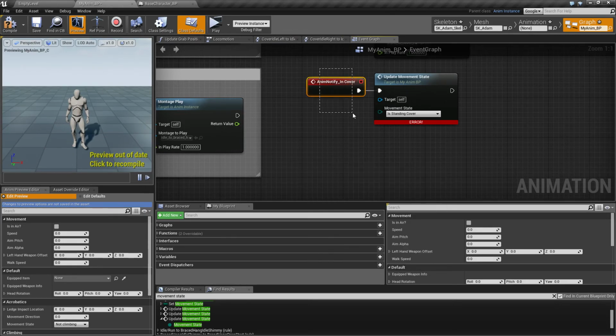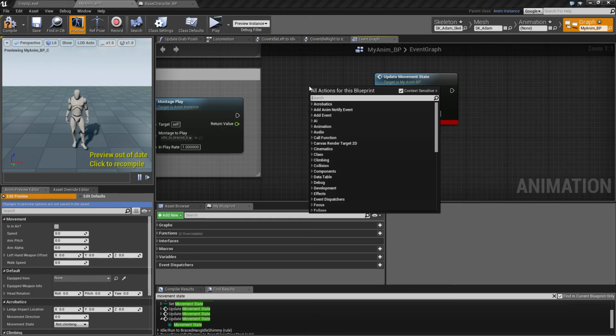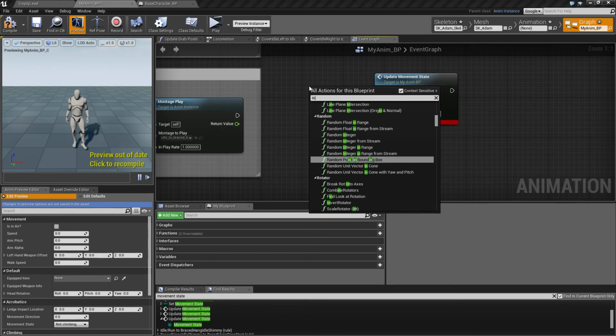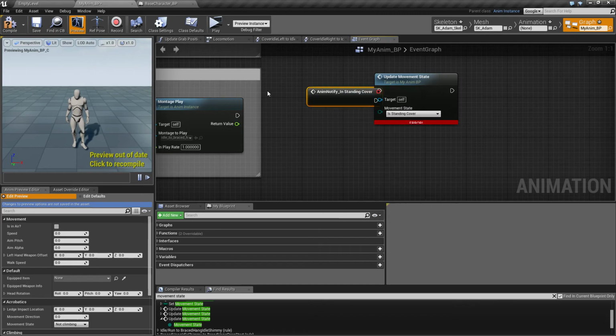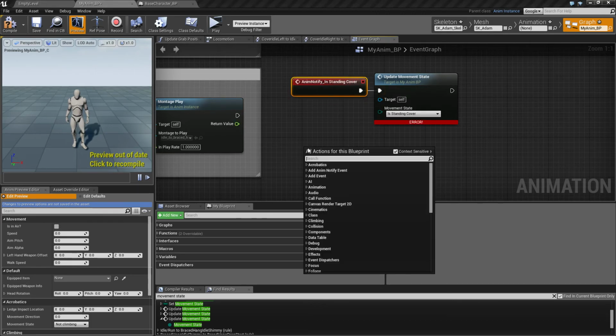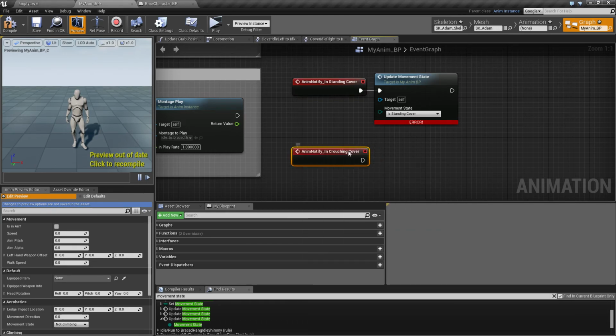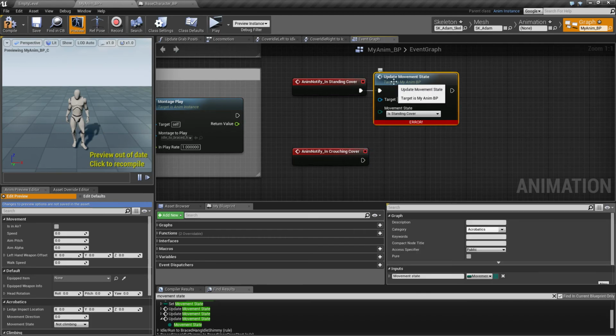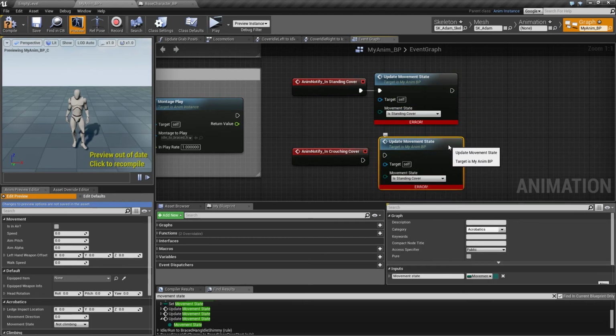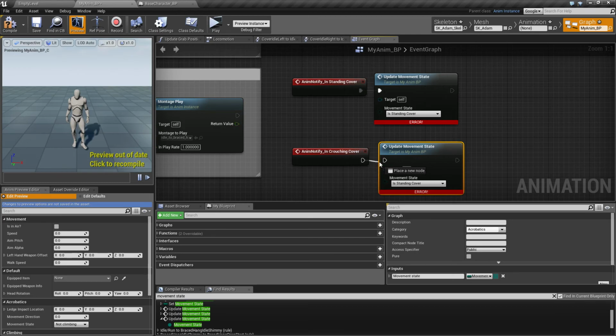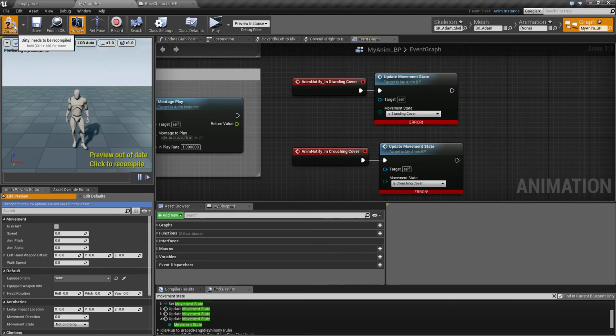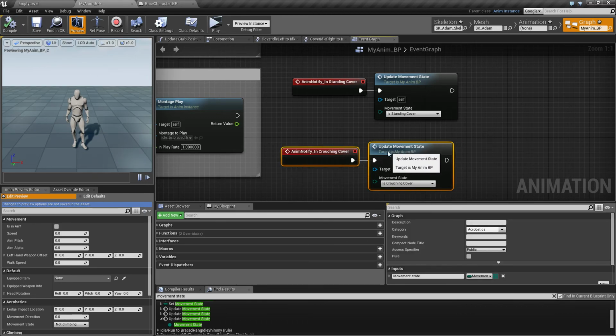So now this one is actually not, we want to remake that one in standing cover, connect it again, and in crouching cover, and we can just duplicate this one and say, okay, we are in crouching cover. So compile, save, and that should be it.